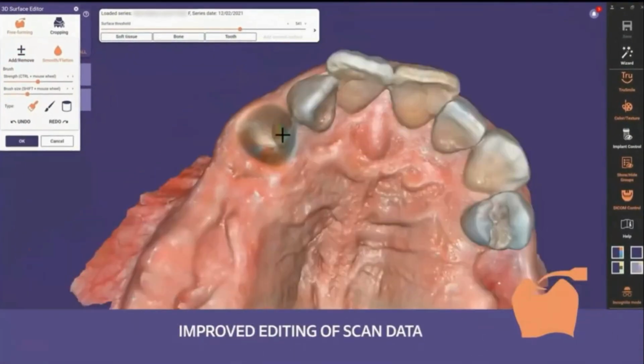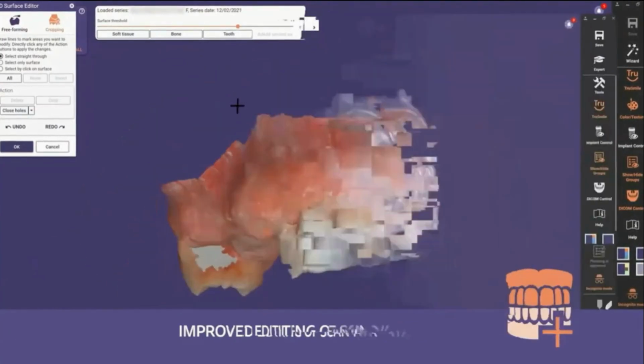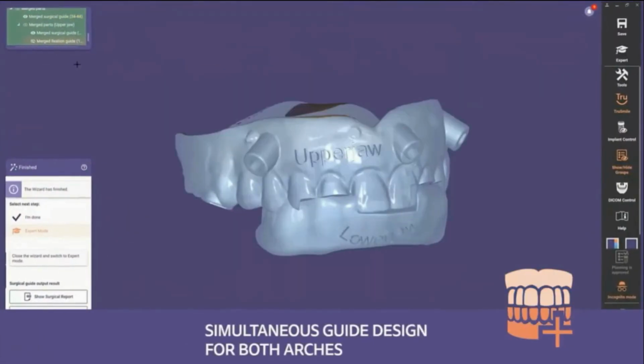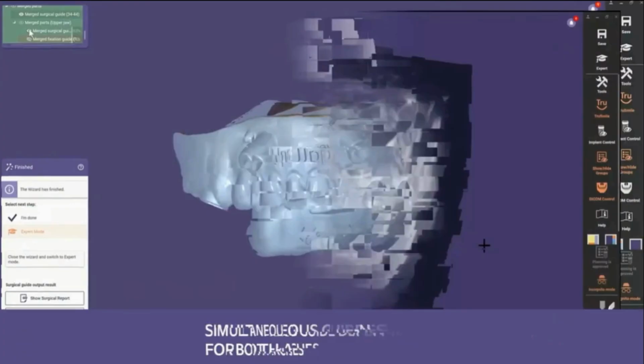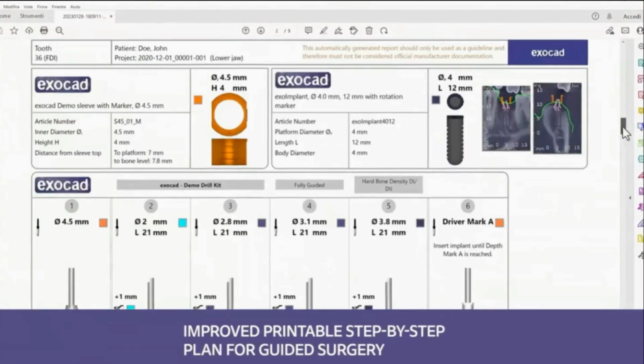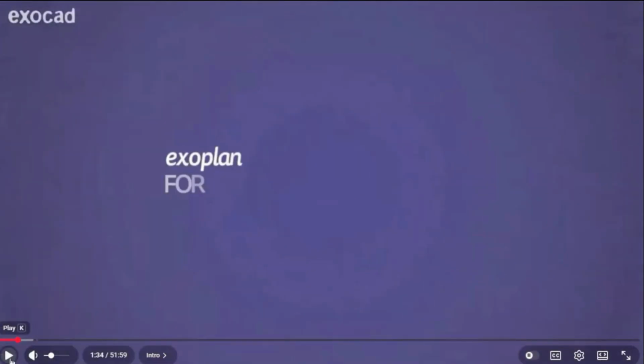But we can do immediate extractions. We can do all the editing we need to do for the case, so we know what that final case will look like. And then again, in this case, it's fully edentulous, and we can work off of a model and be able to produce that. But then again, you get both an implant plan report, and once we create the surgical guide, we'll provide you with a surgical guide report.